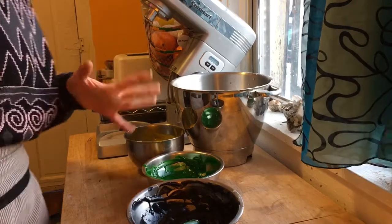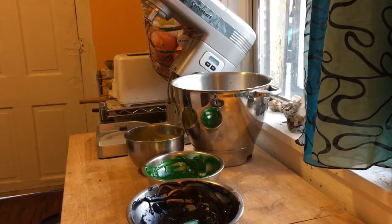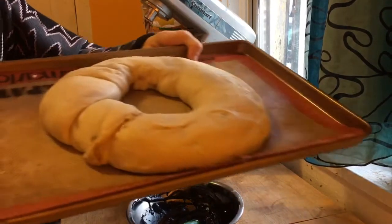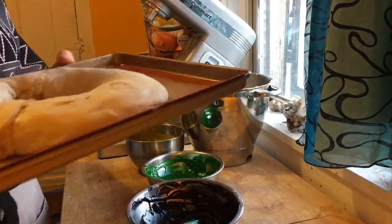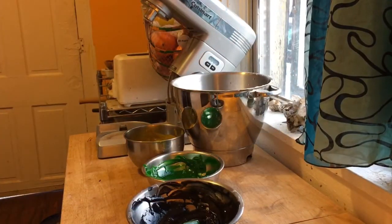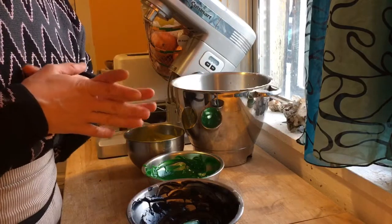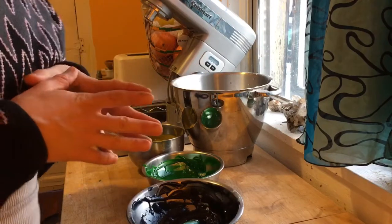Now the oven is preheated and the cake has proofed. You can check it out. And it's ready to go in the oven. I'm not going to egg wash it or anything because it's going to get covered in icing. So there we go. Center rack of a 350 degree oven, probably for 40 minutes total.